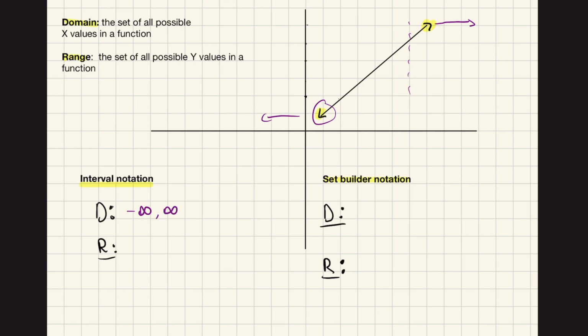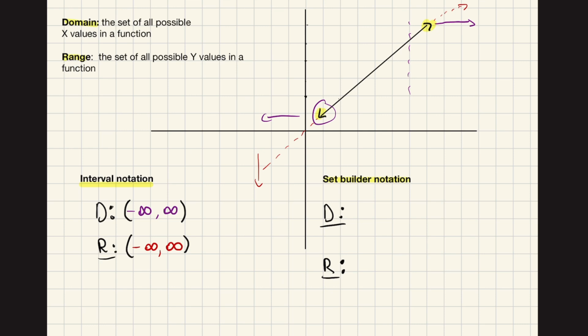Now, since none of those are included values, it's impossible to include infinity. We're going to enclose this with circle brackets. Now, for the y value, it's the same thing for the range, in the sense that this kind of keeps going forever downwards. So it's also going in the negative infinite direction and also going in the positively infinite direction. And so we're going to enclose these both in circle brackets as well, simply because you cannot include infinity.